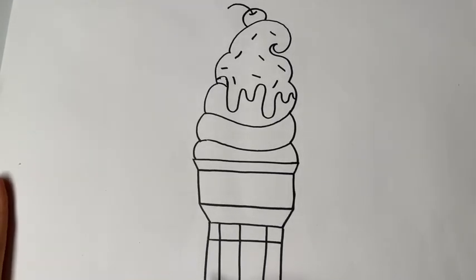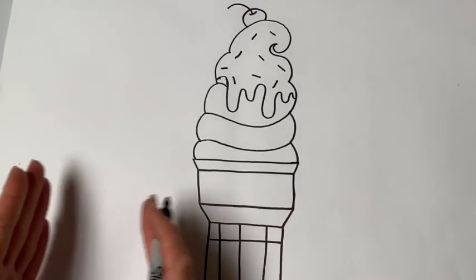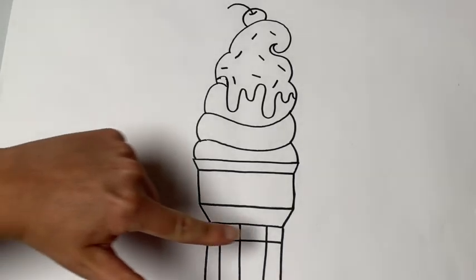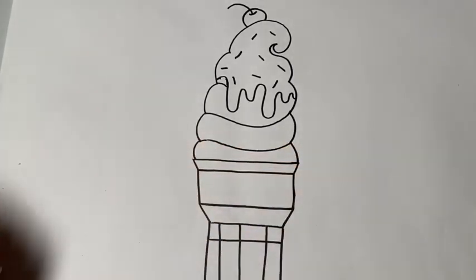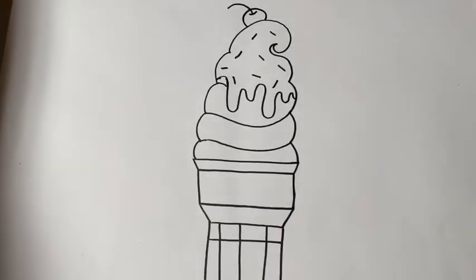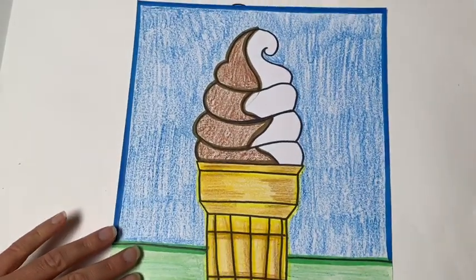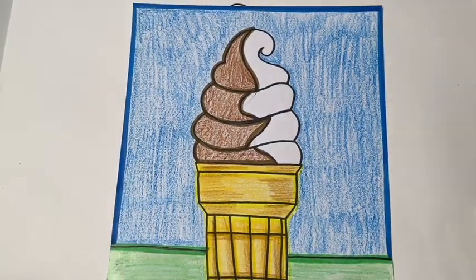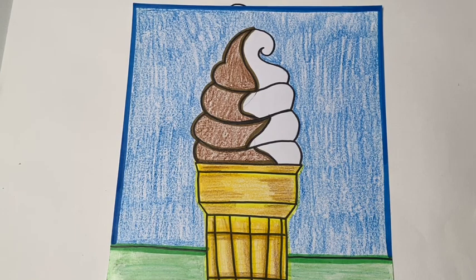If you want to make multiple cones and you have room on your white paper, you could always draw different cones side by side. And then you would just make the one big table line that went all the way across behind all of the cones so that it looked like they were sitting on the table and not floating in the air. Lots of possibilities for your ice cream drawings. Whatever you decide to do, take your time. Make sure you color it in neatly and completely. Remember, markers and crayons are perfect for coloring. If you want to try to paint or use pastels or a different type of material, that is up to you. Good luck and I can't wait to see your ice cream creations.